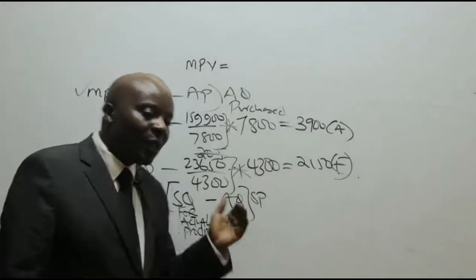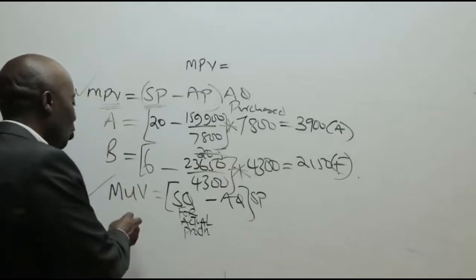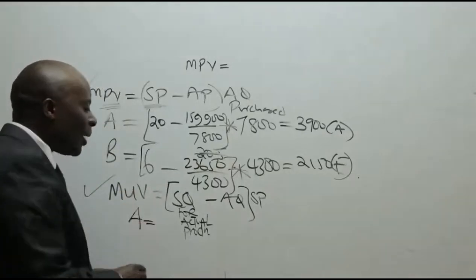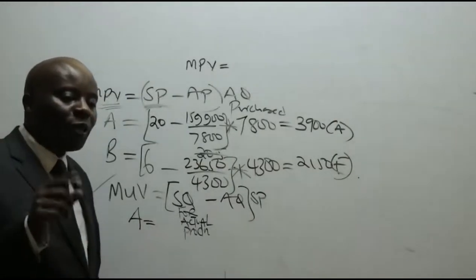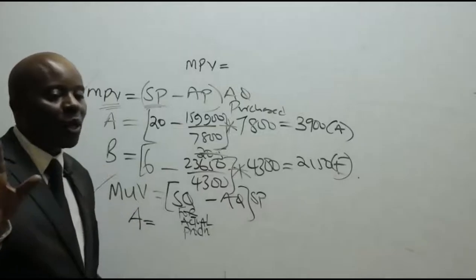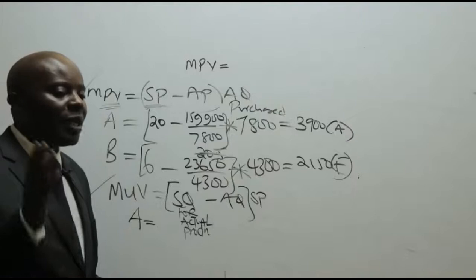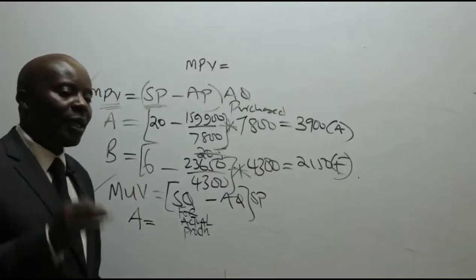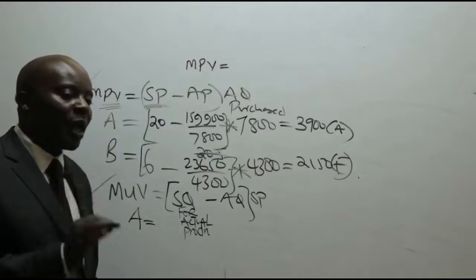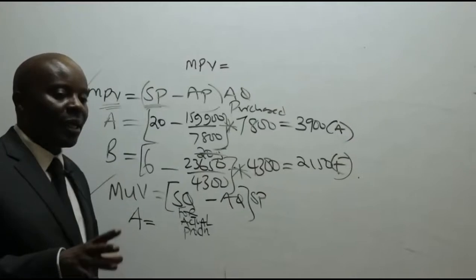So then, ladies and gentlemen, remember we have got two types of raw materials. So what we shall do is compute the material usage variance for A, and I would want to give you just 1 minute. Don't make reference to your answers. Even if you have done this kind of question before, please don't look at your answers.